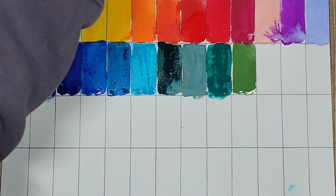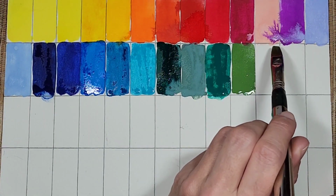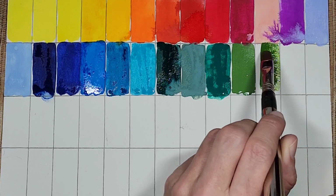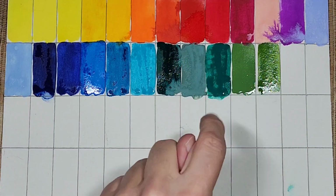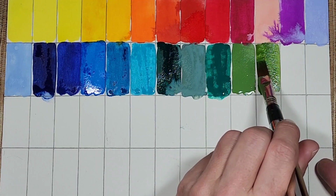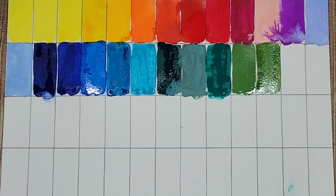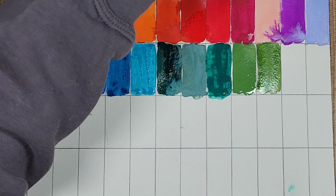So let's look at it. I think, I'm not sure, we'll know in a minute. No, I am mistaken. I will say it again. This one is PG17 of Schminke, chromium green oxide, and this is Terra Verte, the one that I'm swatching now. Very beautiful color of Shinhan. Again, it's PY74 PBR6. And now I will swatch Moss Green PY3 PBR6.